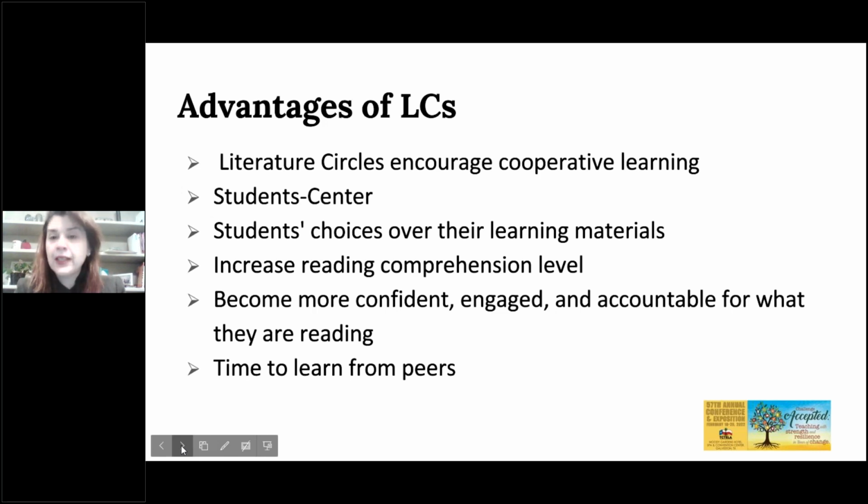Through time in literature circle, students become more confident, engaged, and accountable through their discussions and reading different topics, books, or articles. It is a time when students feel belonging, and they work with their peers. They feel that they are part of the classroom community.